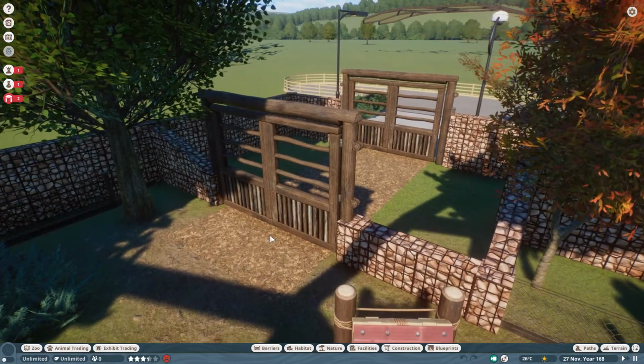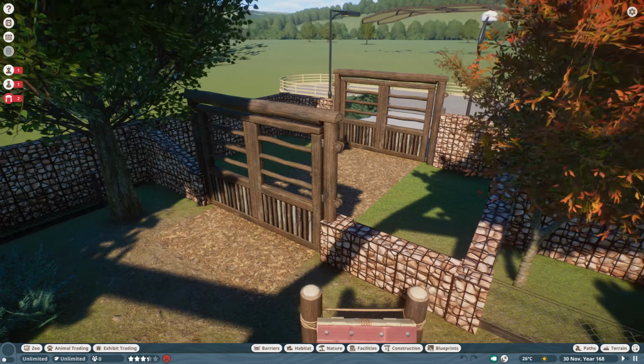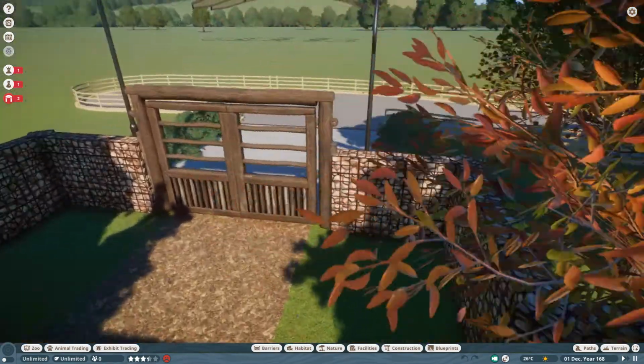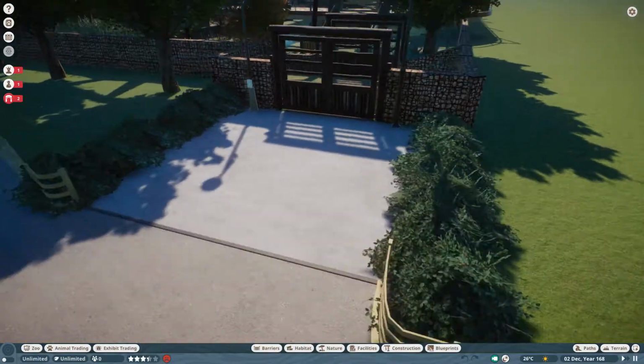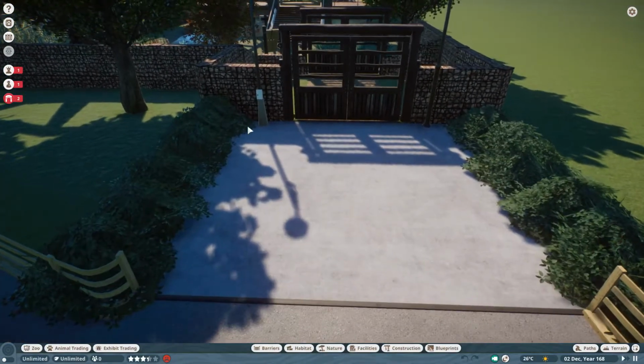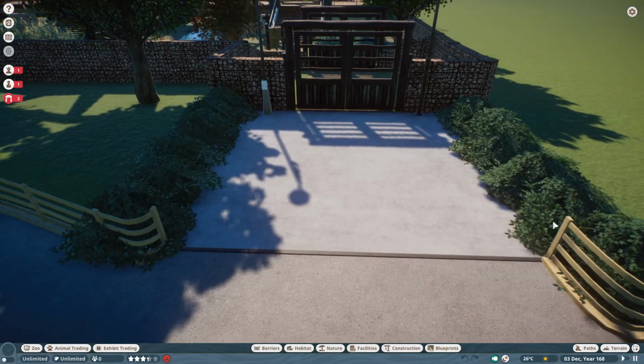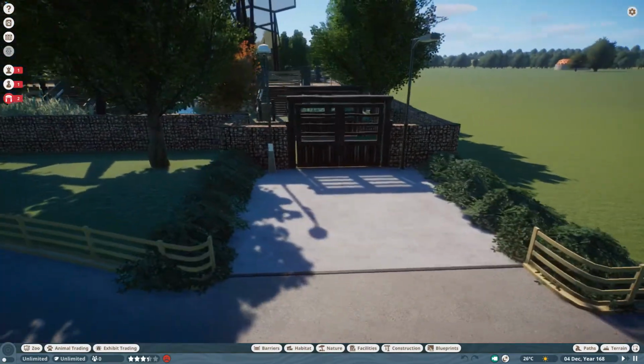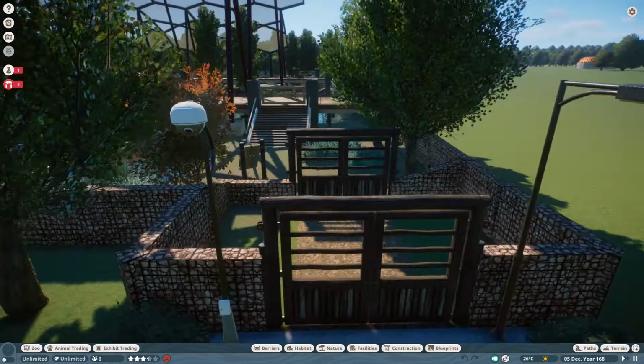Again, it was tricky because of the pathway. I had to manipulate the barriers around the pathway because these gates have to have path connected to them. I had to have them a certain distance apart because of the pathway as well. And then obviously out here the pathway is under here, so I've just put a big slab of concrete down and blended in the edges with some little bushes. Really simple, but it does exactly what I needed it to.